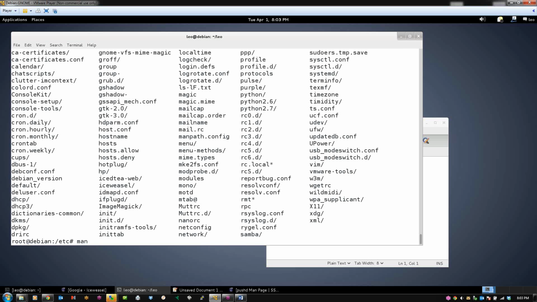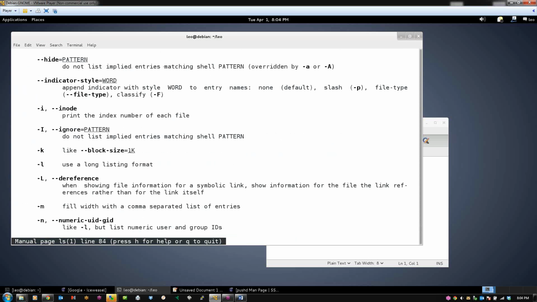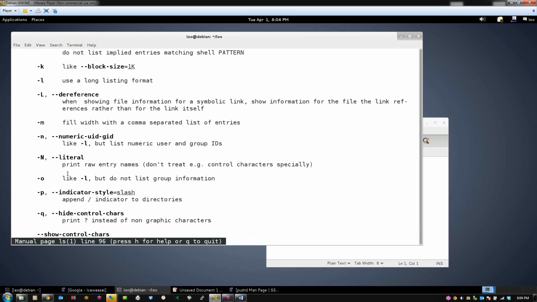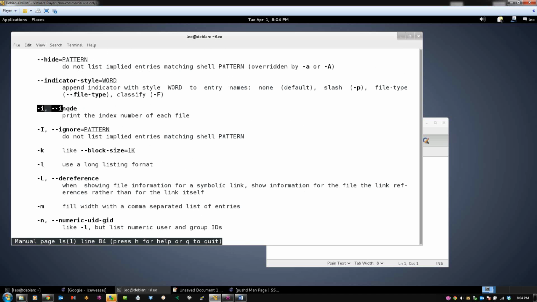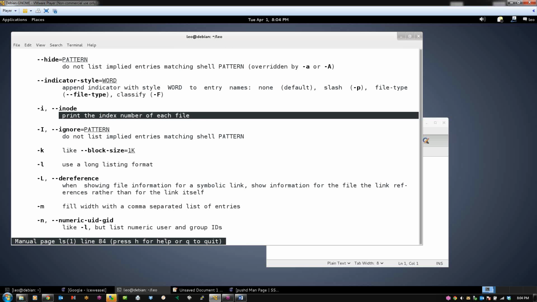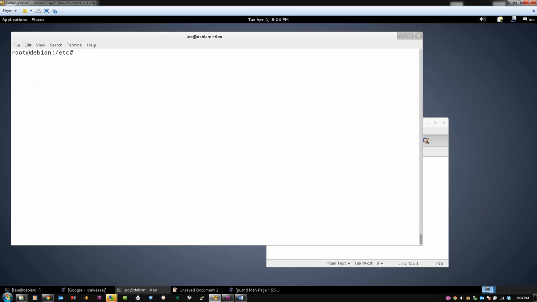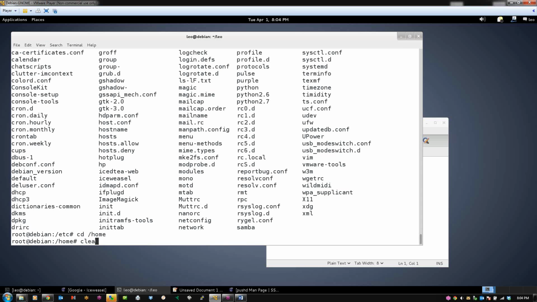Okay, so man for ls again. Now we're going to go look for the I. This is for the inode. Print the index number of each file. In the Linux world, this is key. So if I just do an ls, actually let me go to an easier directory.